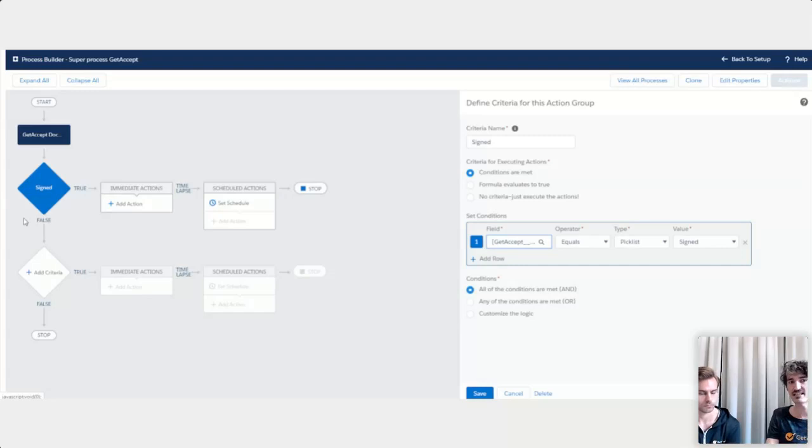Maybe you want to add a task to the seller, you want to have some kind of automation. We of course have the automation built in GetAccept for the standard automation, but if you want to do more custom automation, you want to add a different process and so on, you can do this automatically in Salesforce. This was possible to do before also. It's good to know that it's not new for this integration, but it's a bit simpler to do because we're actually fetching the variables you can use. But it's super good to use if you want to automate your process.